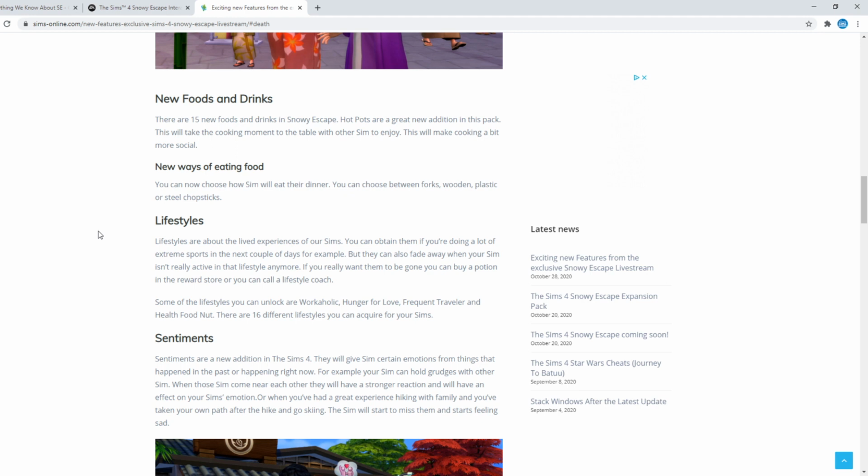So the first one is lifestyles. This is about the lived experiences of our Sims. You can obtain them if you're doing a lot of extreme sports in the next couple of days, for example. But they can fade away when your Sim isn't really active in that lifestyle anymore. If you really want them gone, you can buy a potion in the reward store, or you can call a lifestyle coach. So this is actually something that I'm so excited about.